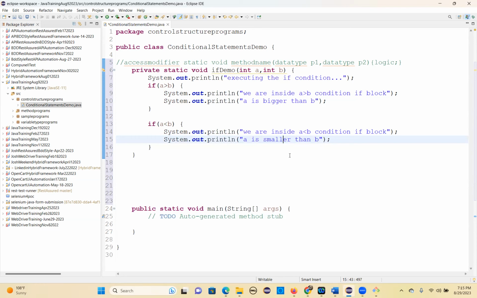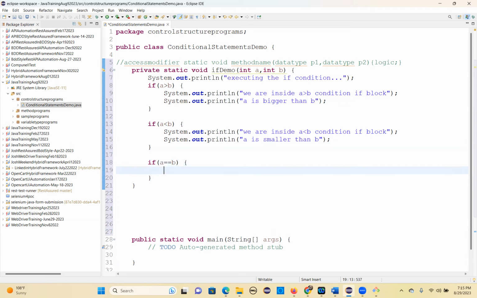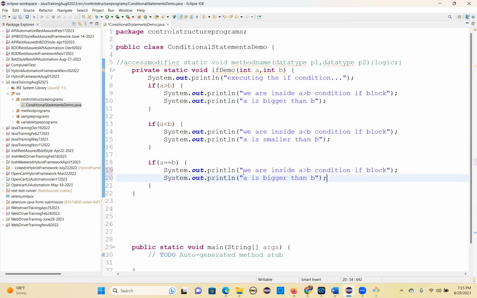Okay, so that's how. And if you want one more, if a double equal to b, you can write: inside a double equal to b condition if block, a is equal to b.